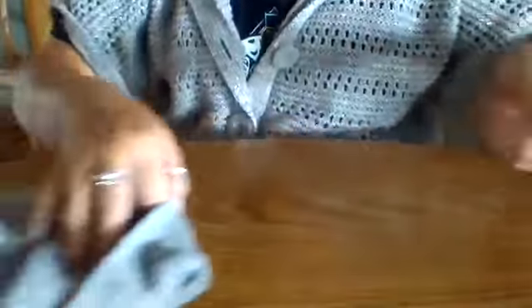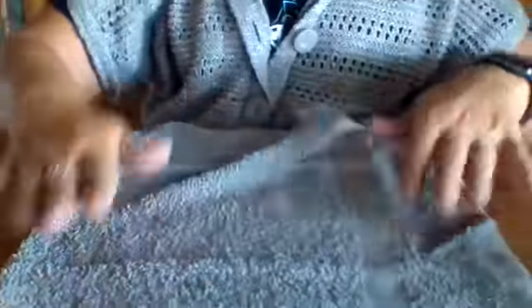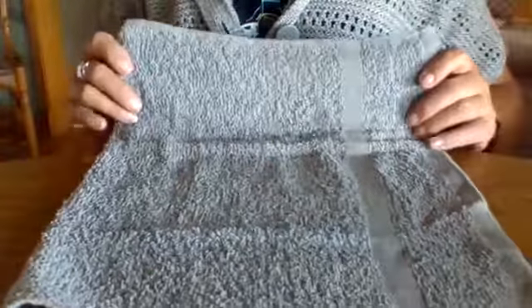Let's start again. I'm going to grab another one and I'm going to straighten it all out on the table here. I'm going to start at one end and I am going to bring it over and meet the corners just like this. So I'm folding it in half and then I'm going to fold it in half again.